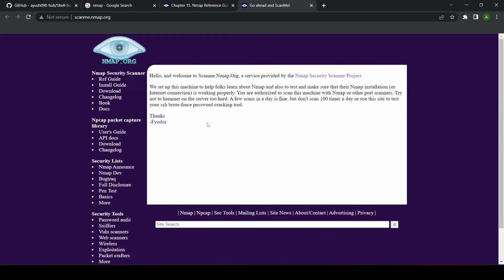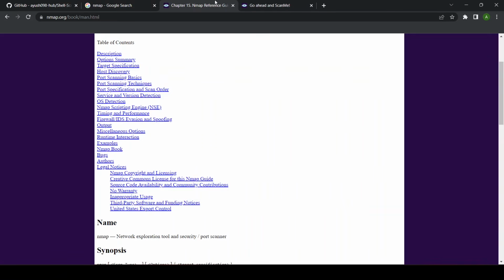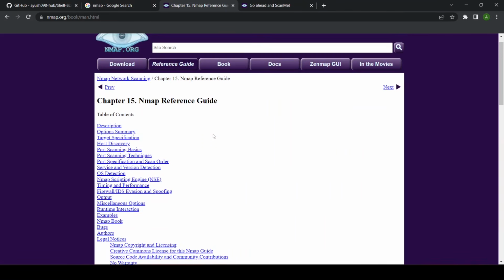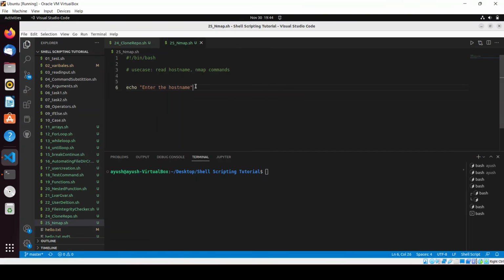Now we will create this script and use the nmap tool and some other options to run it. So let's do echo "enter the host name", and read host name. We will read the host name, and next we will take the system password, because some of the options require sudo permissions, so for that we need "enter system password".